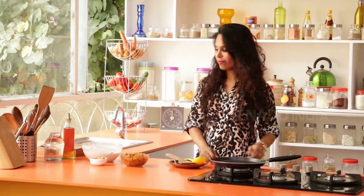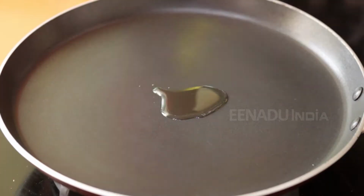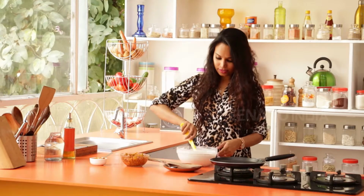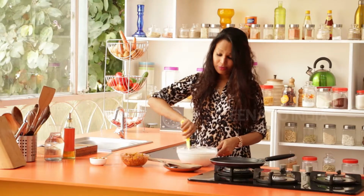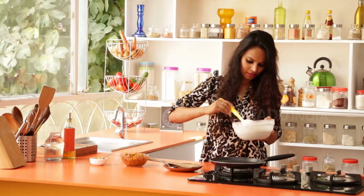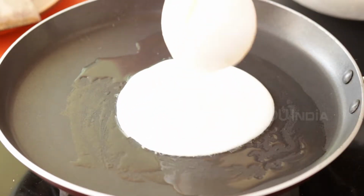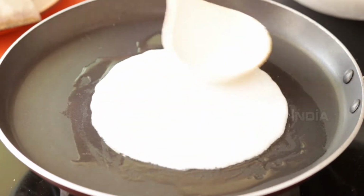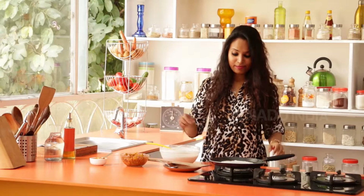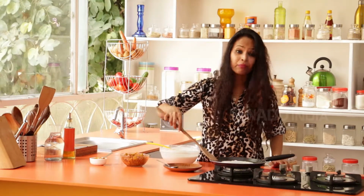So now you start heating the frying pan and add a few drops of oil. Spread the oil on the pan evenly. So once the frying pan and the oil is hot, you can start pouring in a spoon of batter. Just make sure when you're frying the dosa, you have the flame very low so you don't end up burning them out.